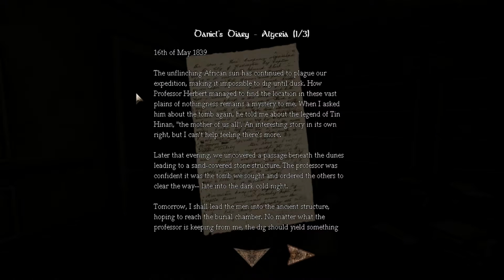So, we're in Algeria, in Africa, and we are hunting for a tomb of some kind. Professor Herbert apparently managed to find it somehow. Curious. I wonder how he found it. I'm not sure if we do encounter him again. I wonder what the legend of Tin Hinan is. I'm not sure if it's actually alluded to in the game any further.